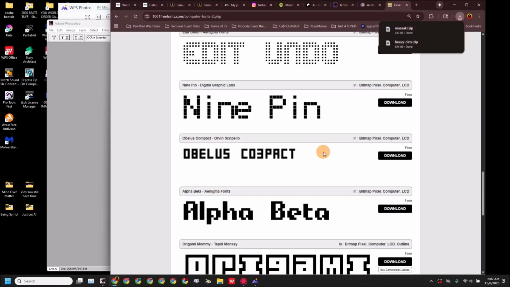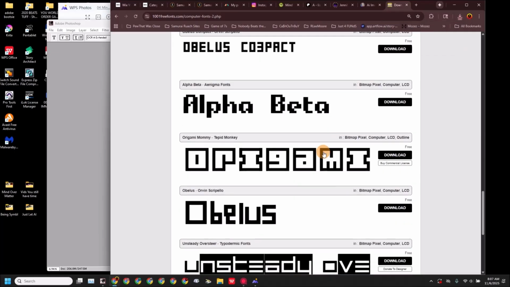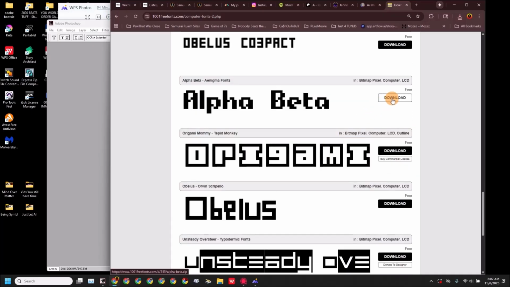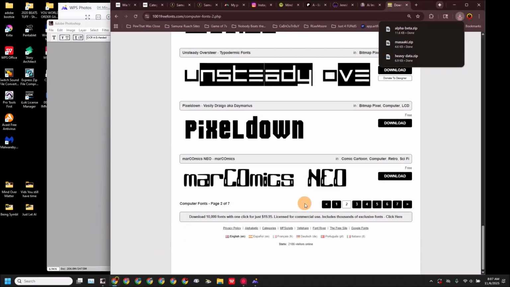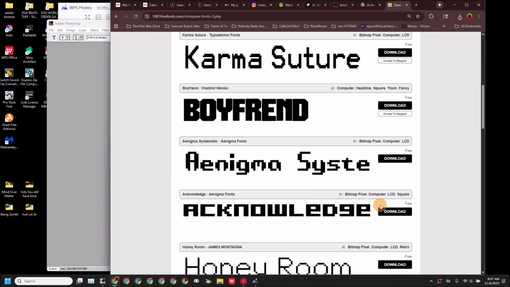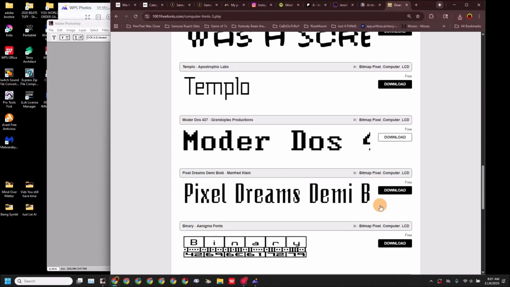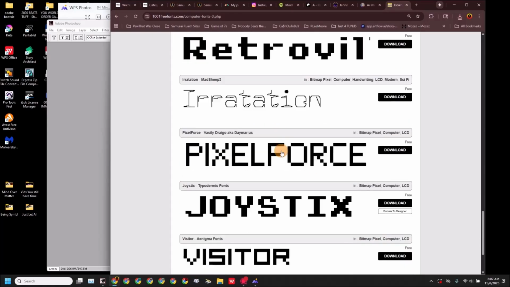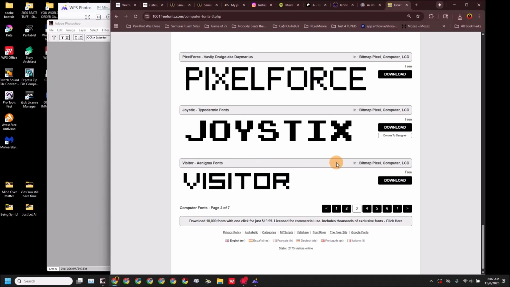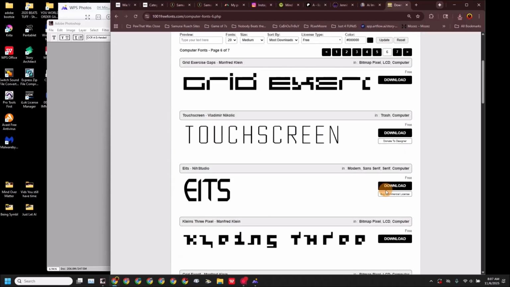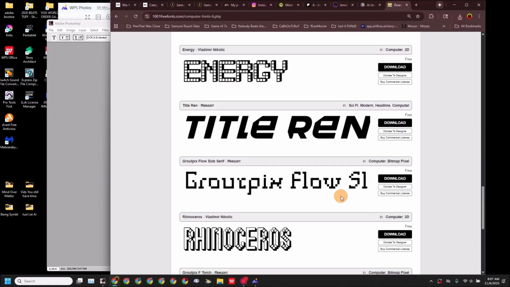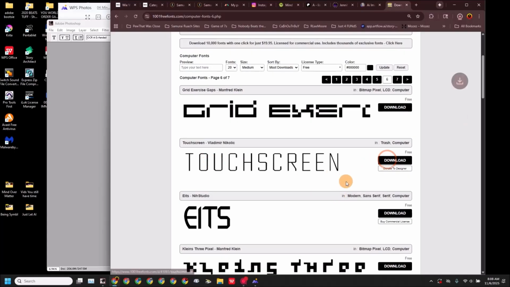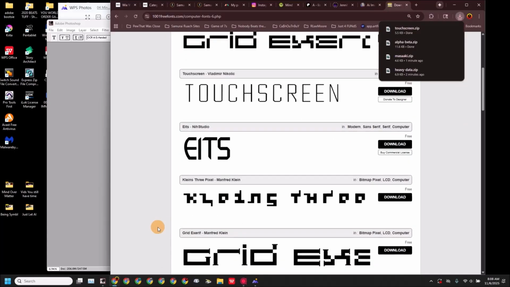Pixel, I might already have that. Alpha Beta, we'll try it, Alpha Beta. Work with those three, because you can be in here all day looking through fonts and not get anything done. Especially if you know the type of font that you're looking for. Like, I wanted something kind of like that, you know? So once you know the type, like, see how there's not really that much difference between them. There's a little difference, but there's not much. Nah. Not enough to keep looking through. I know I skipped, but yeah, not enough to keep looking through. You know? Yeah, so limit yourself when you're looking through fonts. That's nice. I'll take you just in case. I can do stuff with that.